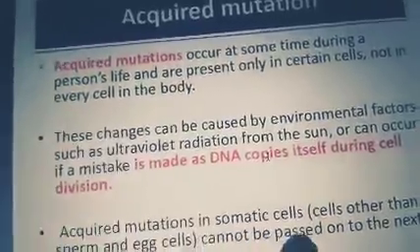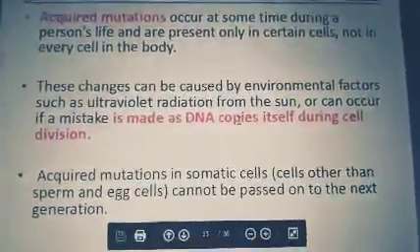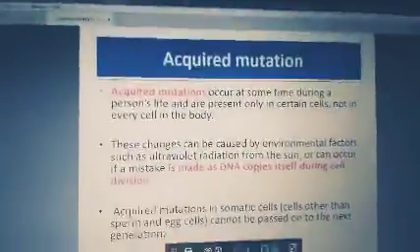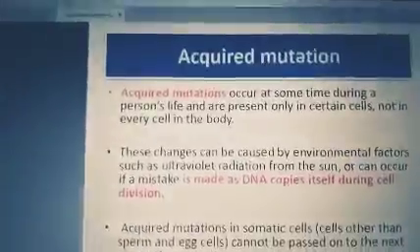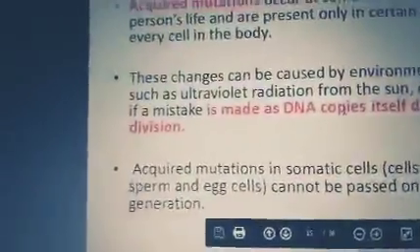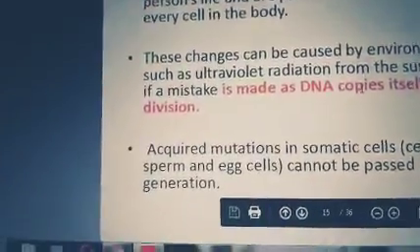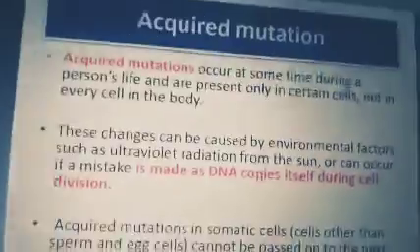Acquired mutations in somatic cells other than sperm cannot be passed on to the next generation. Yes, definitely these types of mutation, specifically the acquired mutations in non-germ-line cells, that is, you can say normal somatic cells, it could be a cell of our heart, kidney, lymph, or all these cells, they are not transferred to the next generation.